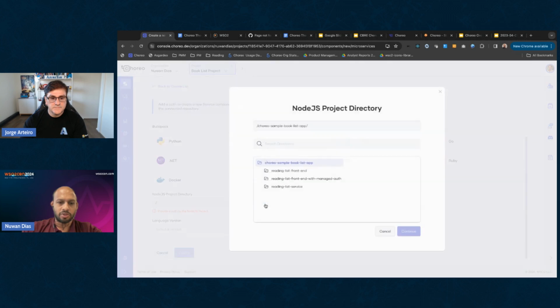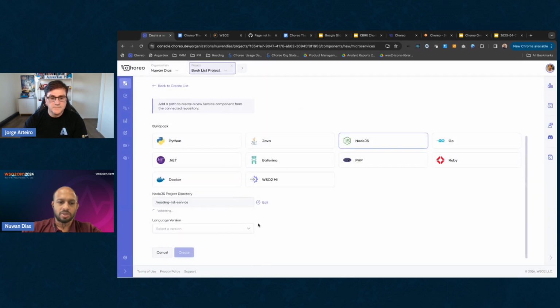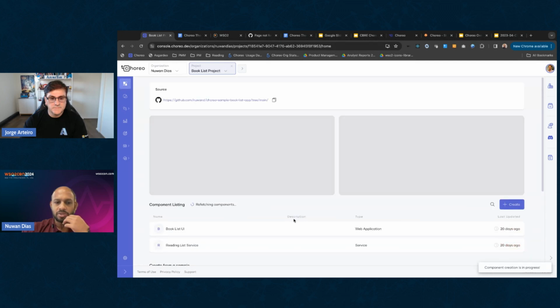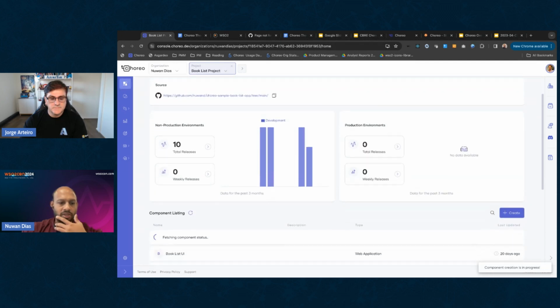Then I have to point to where my source is inside the repo. Inside this repo, my source is in this particular folder, and as you can see, it's a Node.js service. I pick that, tell the compiler what node version this is written in, and say create. That is basically the process of creating that component.